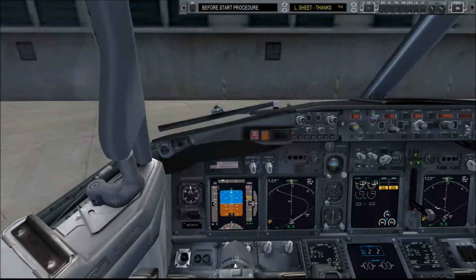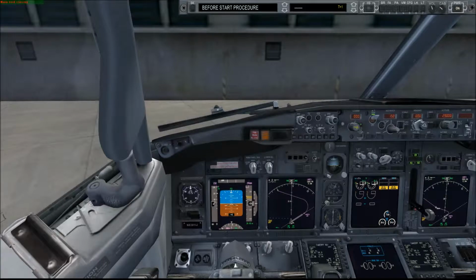Hi, Captain. The passenger boarding is complete, and I've got the load sheet here for you when you're ready. Thank you. Have a safe flight. Hi, Captain. The cabin is ready to go. Welcome on board our flight today.